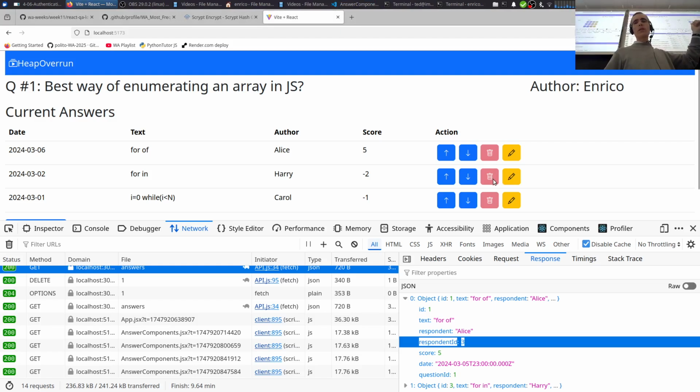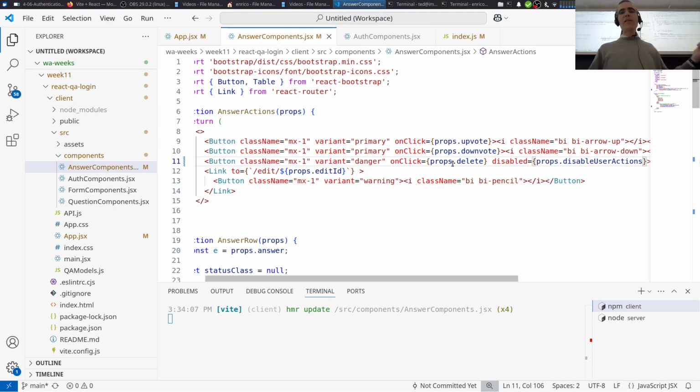Actually, not so nice because I wanted this to be enabled. We will check the code later. Okay? But the point is that here you have a link, right? You remember we wrapped the button with a link, which allowed us to navigate to another URL.